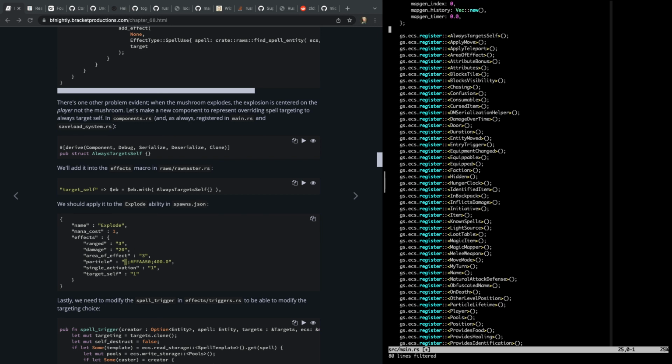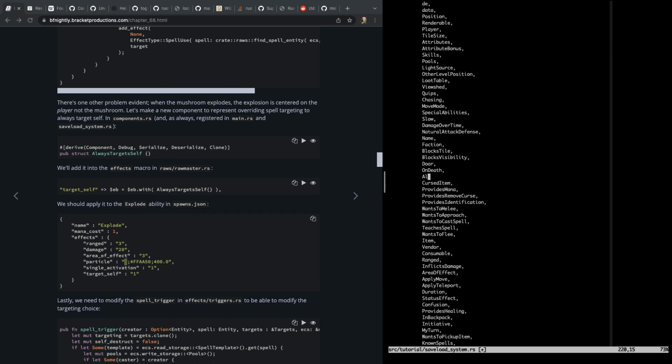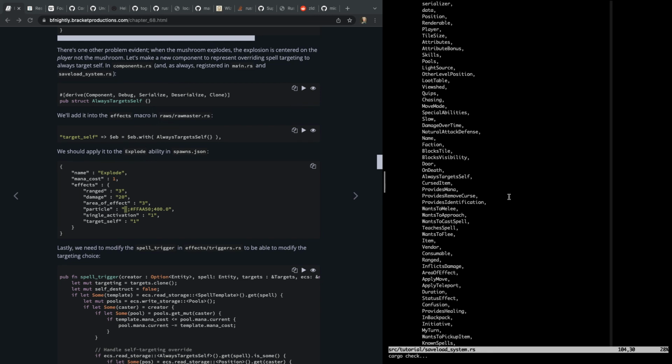No, I was in the right spot already, and then save load. There we go. And then we're going to add this to raw master.